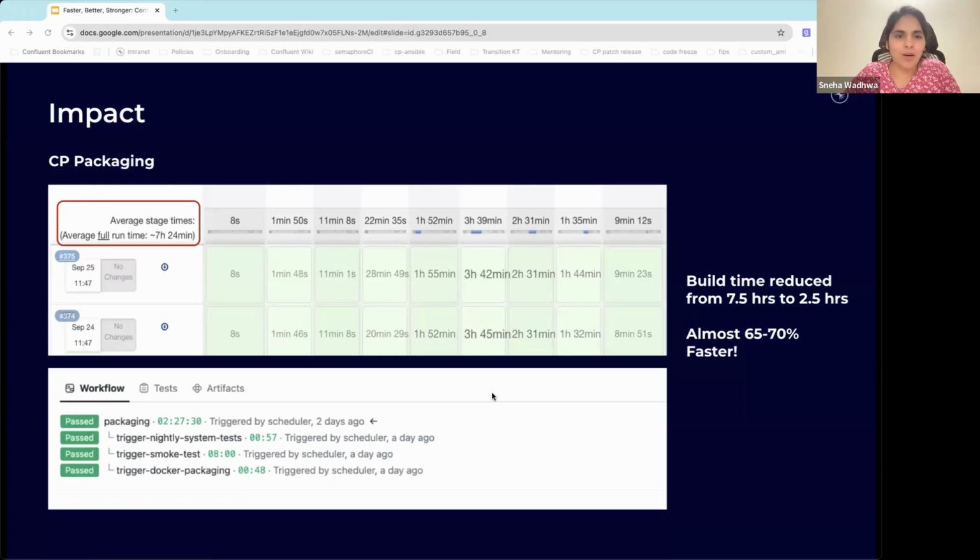And also, cherry on the top is that this is achieved by consuming 50% less resources, bringing in significant savings in infrastructure cost. Along with other benefits, of course, that we saw, that the pipeline is more modular, we have better UI, reduced on-call load, etc. But yeah, the build time reduction was the highlight.